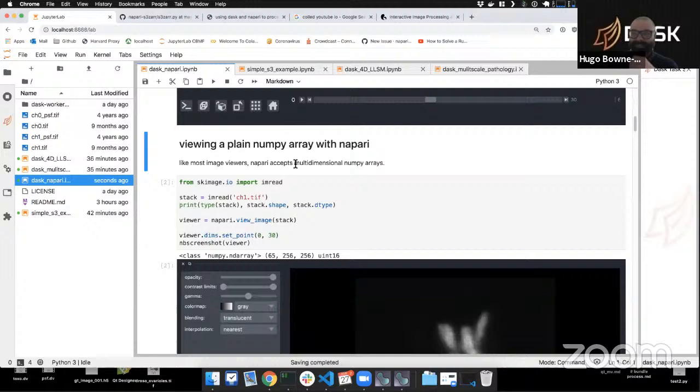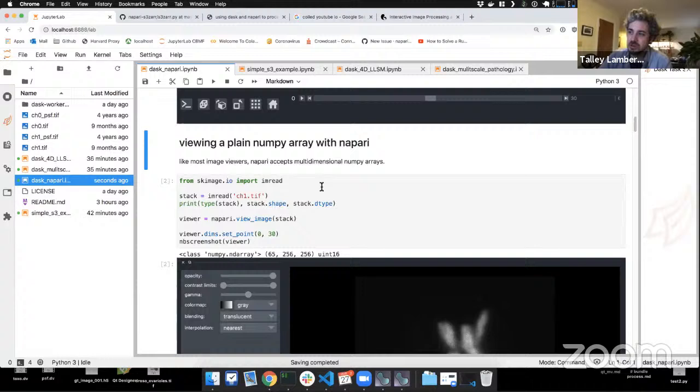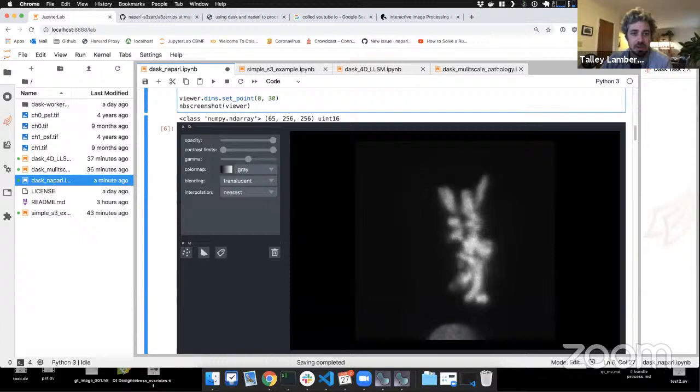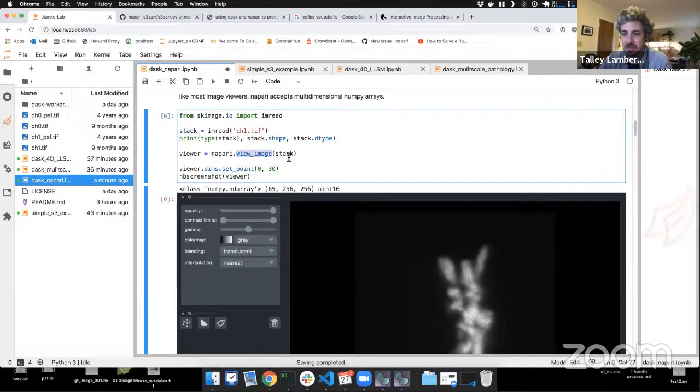Okay, so that was just loading an image, but most of the time, behind the scenes, we're ultimately getting the data into some sort of NumPy array, right? So you might have your own custom function that takes whatever data you have, gets it into a multidimensional NumPy array, and then we can open it. So for instance, scikit-image has their imread function. I can read that TIFF into a NumPy array. And so stack here is just a NumPy array. It's a three-dimensional NumPy array. And I can then use Napari's view image, which is basically the same thing as what I did. And I get a viewer again. So keeping in mind that we just need something that takes a file, takes a data set, gives me a NumPy array, that's where we're starting with.